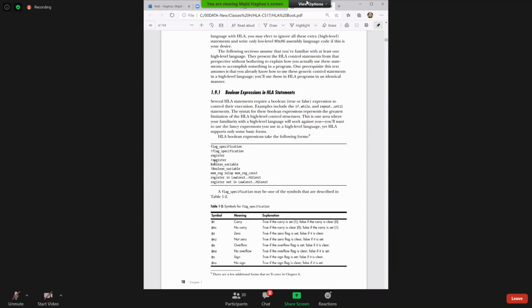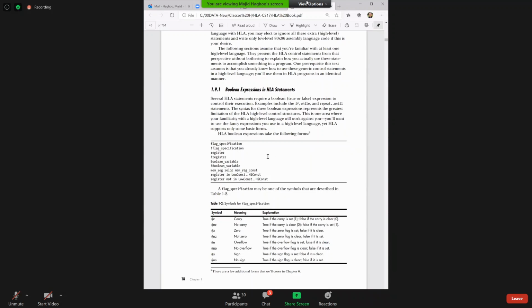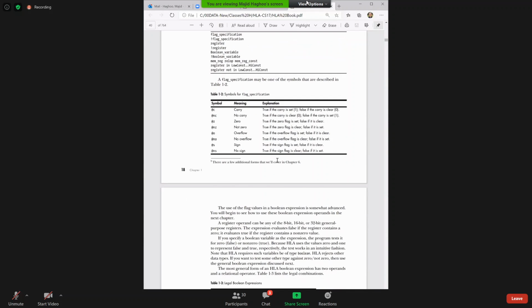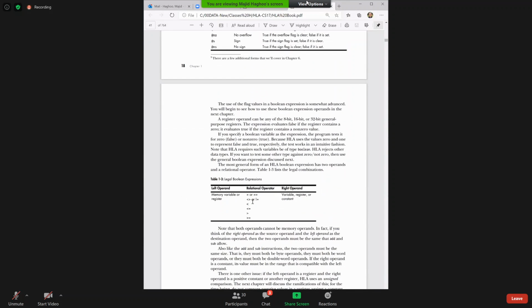This is page 18. HLA is overkill sometimes. But this is the one we just discussed, the relational operators. There are 6 of them. The CPU has a component called the ALU, which stands for arithmetic logic unit.